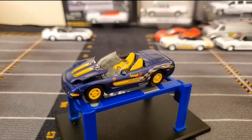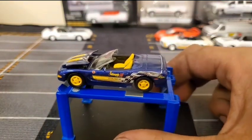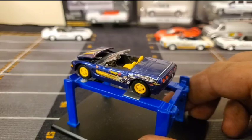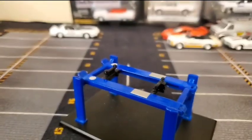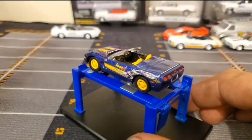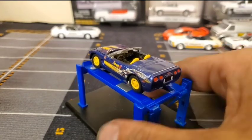All right, so here is our 98 Chevy Corvette. Now, the hood opens on this casting, but not like a ton. It doesn't really want to reveal to us its secrets. But if you can just about make out that silver stack of bananas in there, that is a dead giveaway. That is an LS1. Get that hood closed there. This was the first year for the LS1. I'm sorry, 1997 was the first year for the LS1. This is technically a 98.